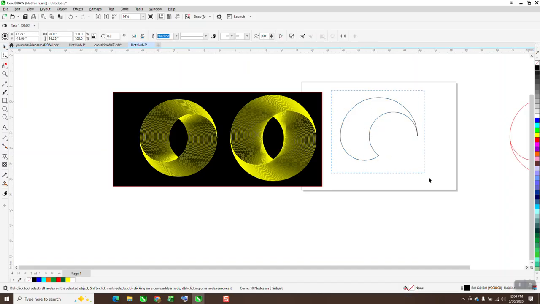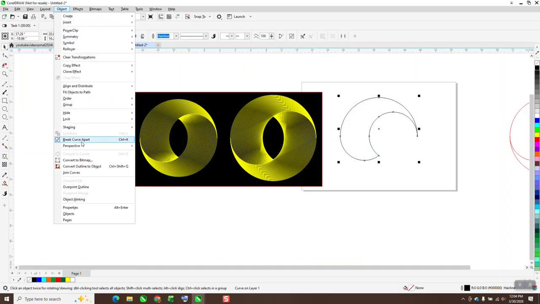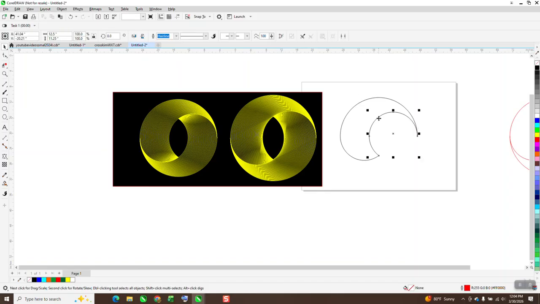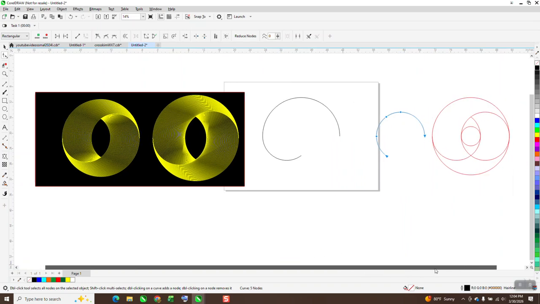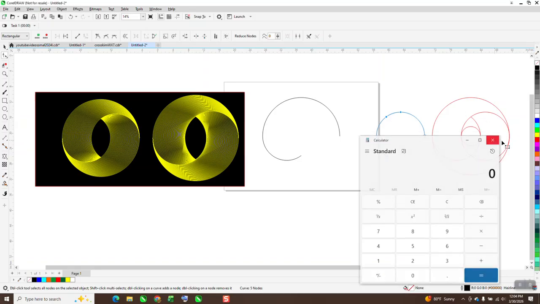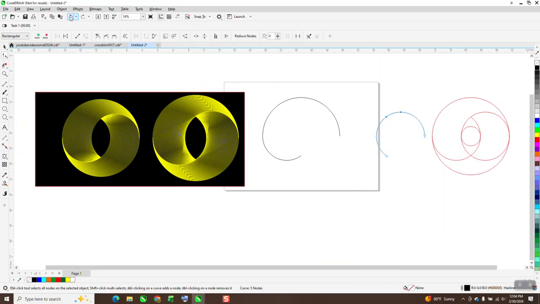Then you've got to take your pick tool and select the whole thing. And then let's move this one out of the way. And if we look with the shape tool, there are 5 nodes. You cannot just start deleting nodes because it's going to get it out of shape. But we can select it all, go up here to reduce nodes, and just go about to 34. Now I only have 3 nodes.